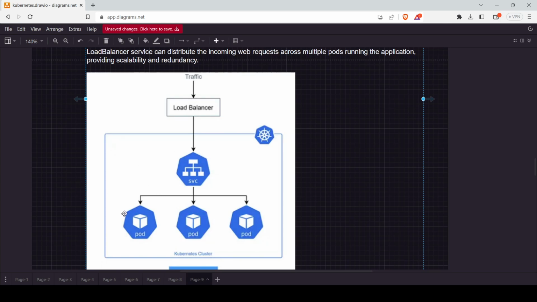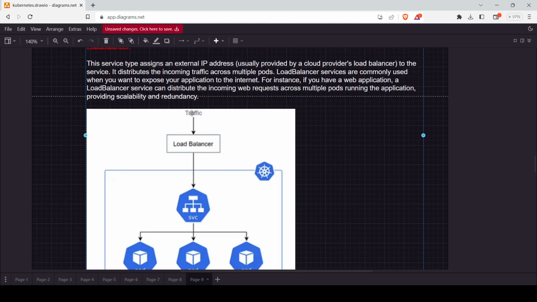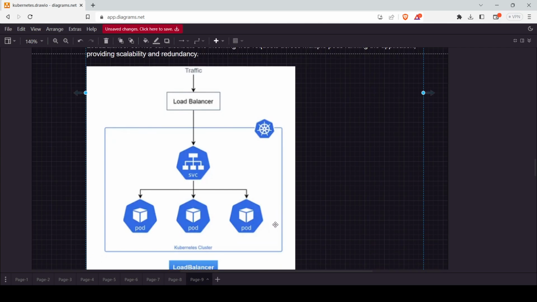Suppose pod 1 is handling 500 users, this one 500, and this one 500. Or this one is handling 200, this one 100, and this one 600. Then this pod has low load, so the load balancer will transfer the load to this particular pod.